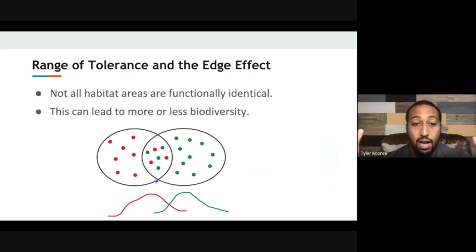And that could be in an area where, say that it's in the mountains and for some reason there's a stream down below. So maybe it's moisture that we're looking at as the range of tolerance. And as you get closer and closer to the river, you're going to have a higher and higher biodiversity because you have species intermingling.